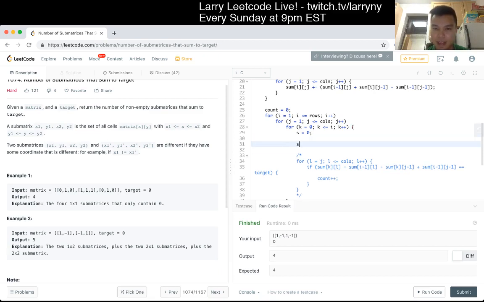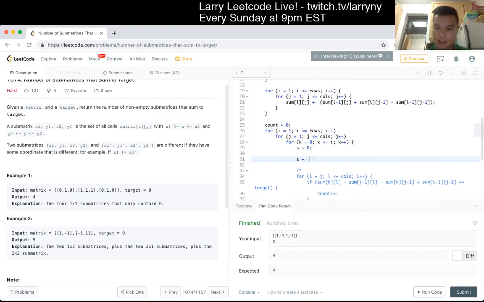And now you add this column. You add sum of, and what the value for this column is. There might be some off by ones, but I think we could figure it out.